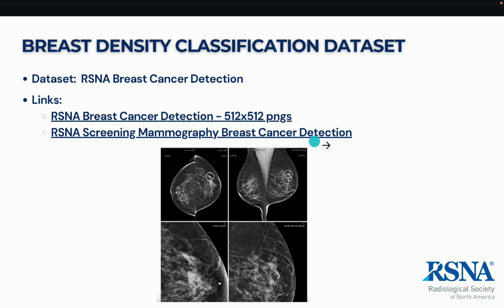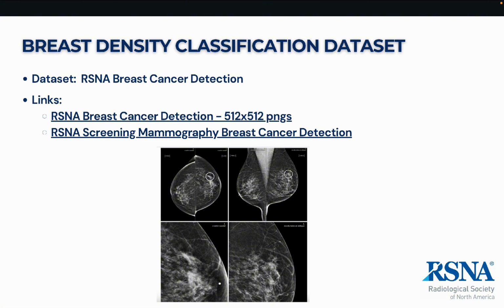From the second link, we'll get the CSV, and from the first link, we'll get the images that we will be working on for density classification. And this is the overview of how the RSNA dataset looks. It is a very good data set. It provides us with a lot of information and so many images, around 58,000, which is very essential to understand different concepts, and it becomes much easier for us to do classification based tasks using deep learning, since we can leverage a large data set like the RSNA one.